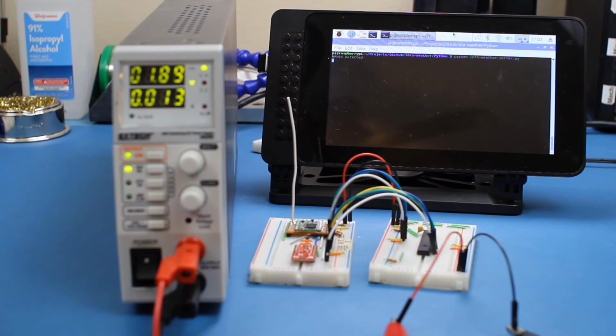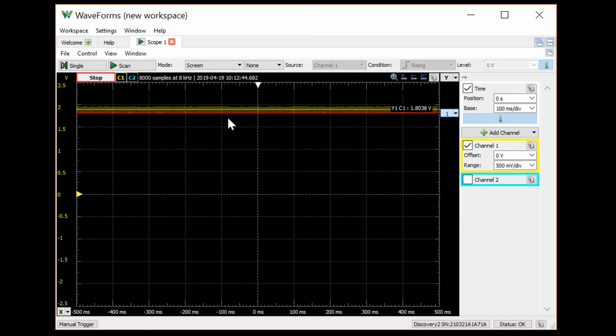If my benchtop power supply can't keep up with the current demands of the radio, I kinda doubt a chip regulator will be able to keep up. So we're going to have to compromise. Let's bump up the operating voltage to 1.9 volts and see if everything still works. With the power supply set to 1.9 volts, it seems that I'm now receiving every 3 seconds, which is good. Back on our scope, we see that the voltage is still dipping when we transmit, but it's staying barely above 1.8 volts. This should work for now.